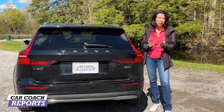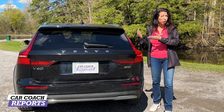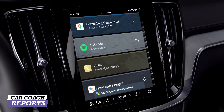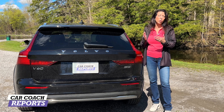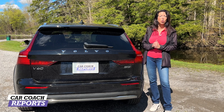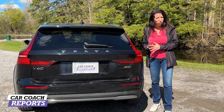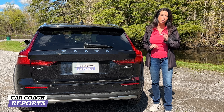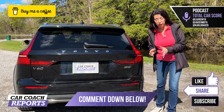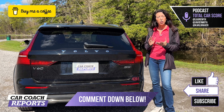On the negative side, there is no AM radio — and Volvo is planning to delete it entirely. For those in areas like Buffalo where AM carries emergency broadcast signals, that's a real concern. Also, Apple CarPlay and Android Auto require an initial wired connection with no wireless charging available on our vehicle. Competitors in this category include the Audi Allroad and the Mercedes E450 AWD. There aren't many wagons out there, but they're a legitimate alternative to virtually every crossover and SUV.